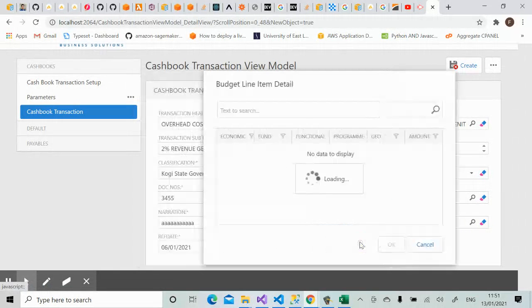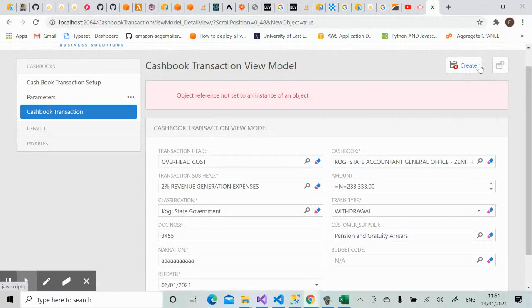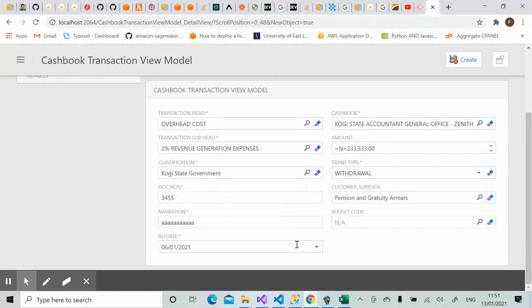So let's say for the budget, which object instance now.